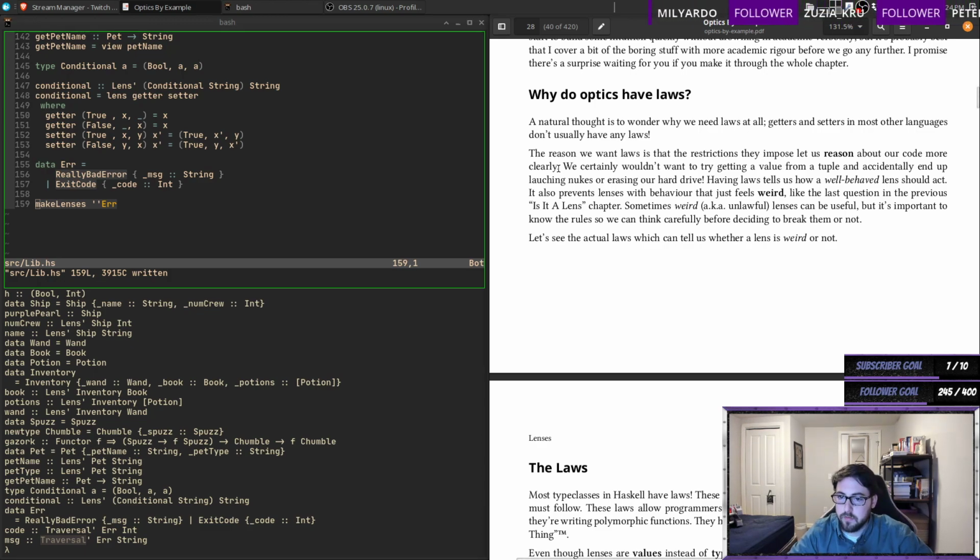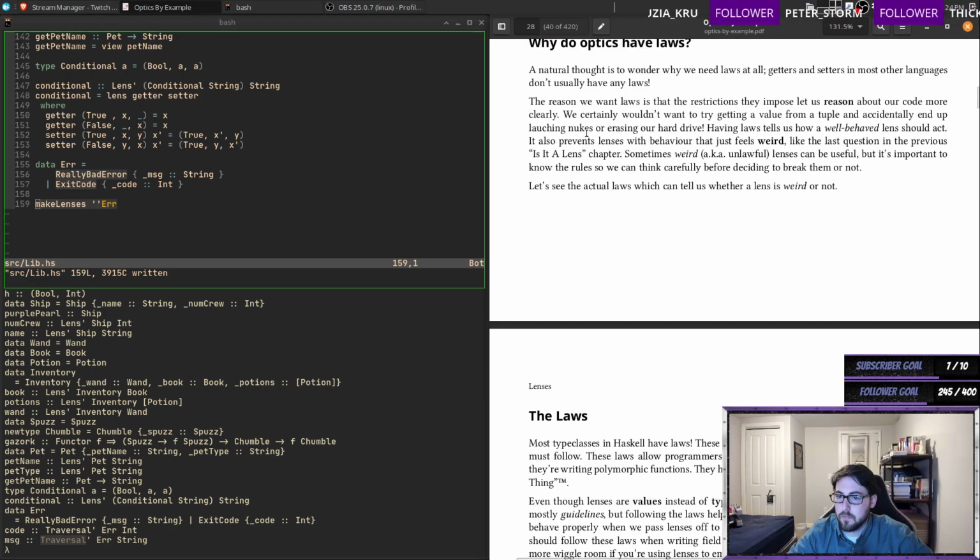So we're Haskellers, so we're okay with these kinds of statements. That would be a problem. Having laws tells us how well behaved. Is there like a QuickCheck plugin for lenses? Or it's not like a plugin, that's not the right term.